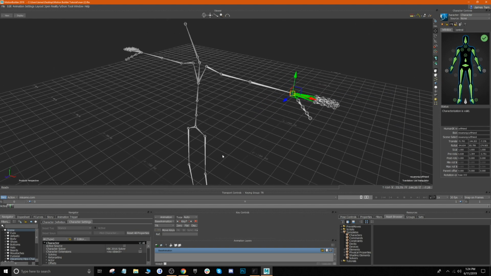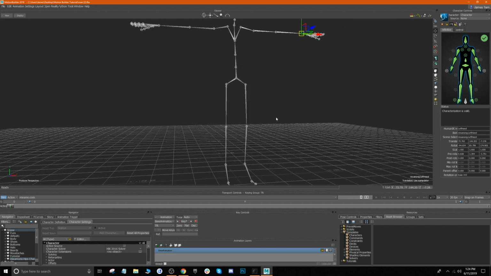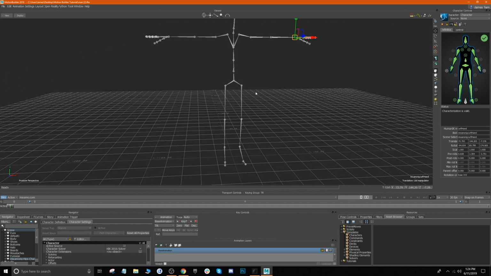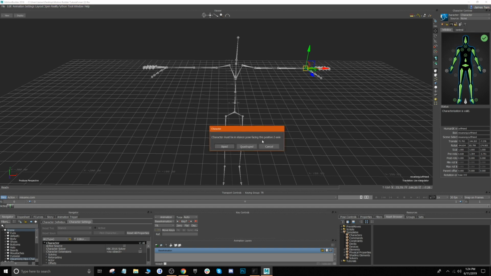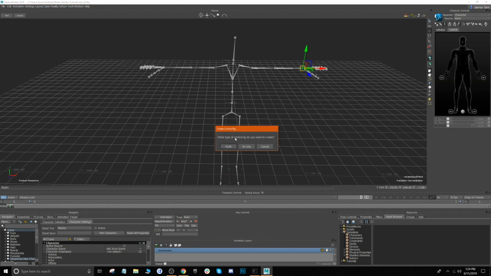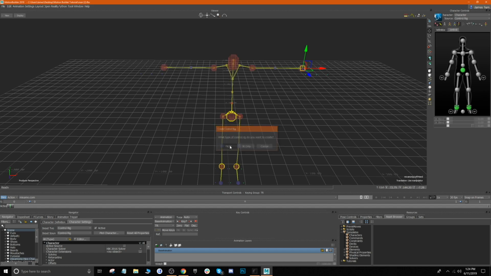Alright, so now since the skeleton has been defined, the next thing that we want to do is create a control rig. And in order to do that, we just go ahead and click this button up here, click Create, and then you'll see there's control rig right here. And so we'll go ahead and click that, and then it'll ask you two things. First thing is whether it's biped or quadruped, and this is a biped, so we'll just click biped, and then it'll ask what type of control rig you want to create, an FK IK or IK only. And we'll just go ahead and click FK IK.